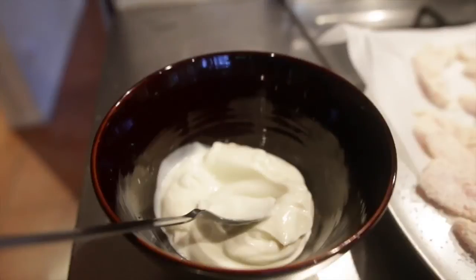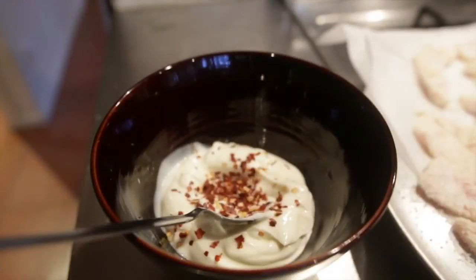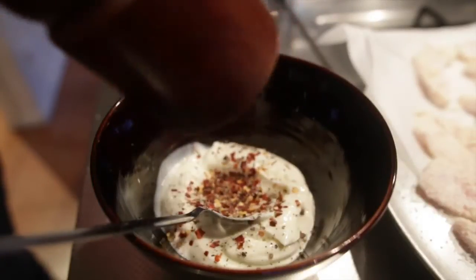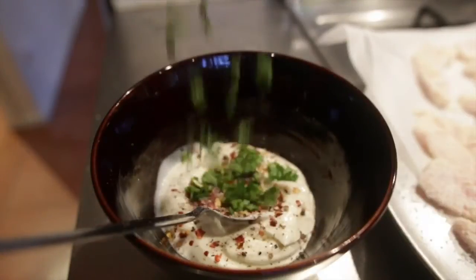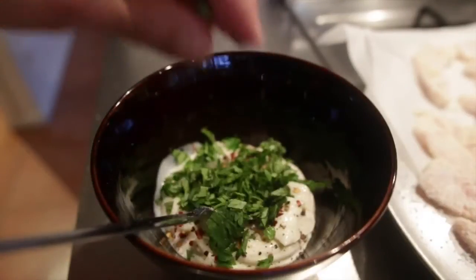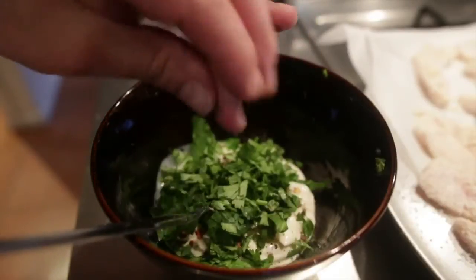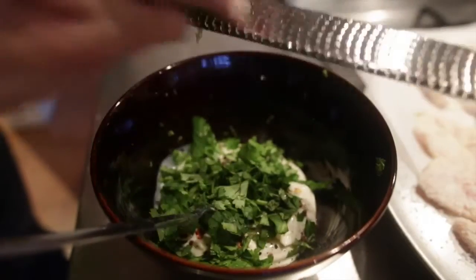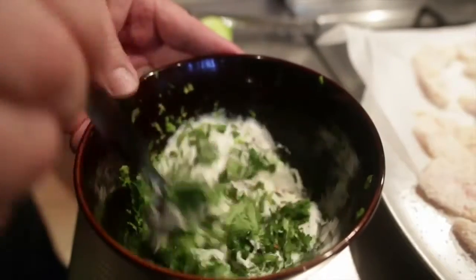Okay, so now to this, I'm going to add a good sprinkle of fresh chili just for that heat. I'm going to add some salt and pepper. In goes our pepper. A little bit of salt. Good sprinkling of fresh coriander or cilantro, wherever you come from. I'm going to give a good couple of pinches of that. And I'm going to add the zest of half a lime. I'm going to give this a good mix around.